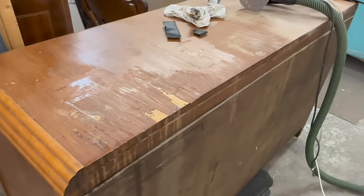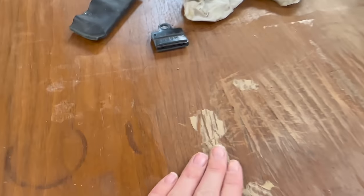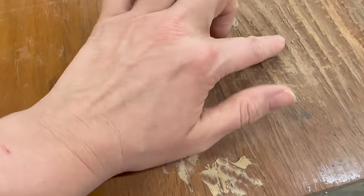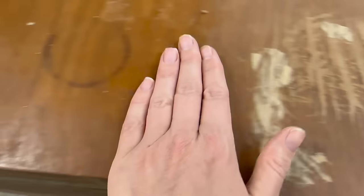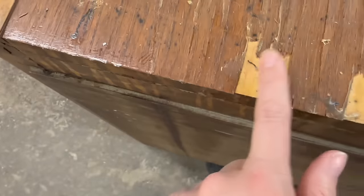Okay, so it's the next day and we've got the clamps off. As I suspected, we did have a couple of cracks, and because the glue expands the veneer, it creates a ridge, which just popped off with the board. But that's okay, we've got enough of a flat surface that we can sand that down. This one, same thing. The ridges didn't come off with the paper, but we can carve those down.